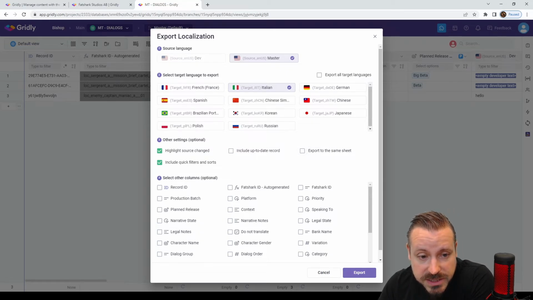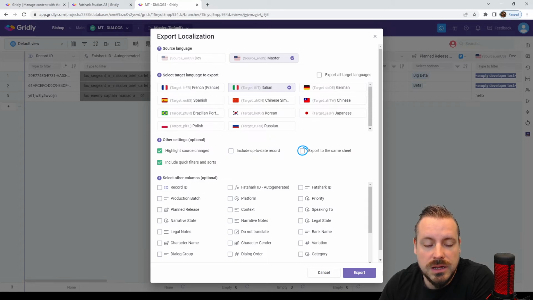Now, you also have this option here that says export to the same sheet. If you don't have this button checked, every language will have its own Excel sheet.